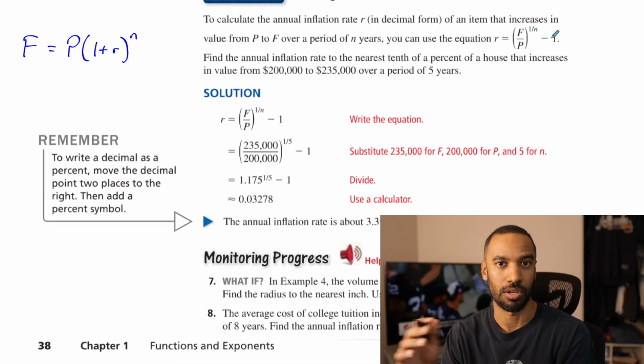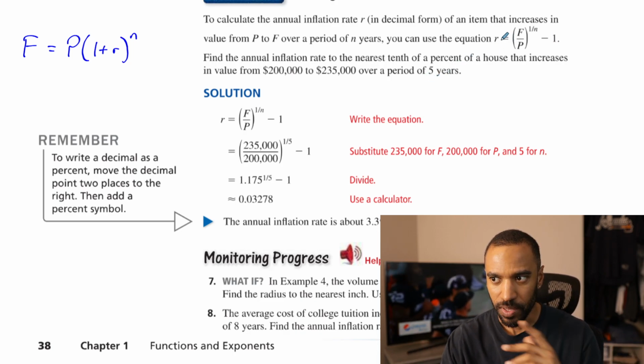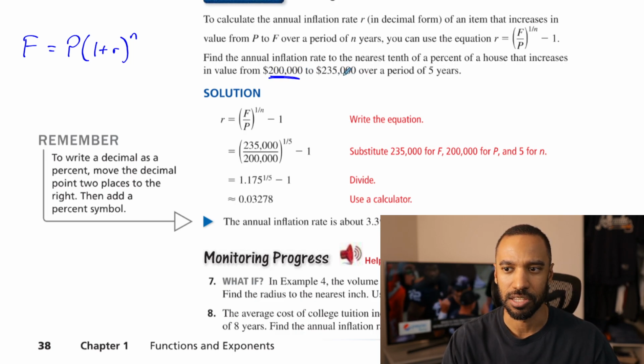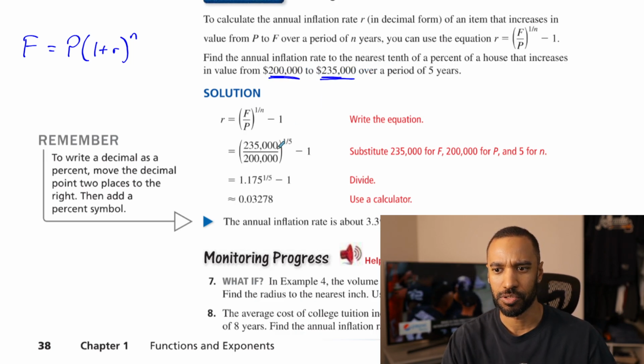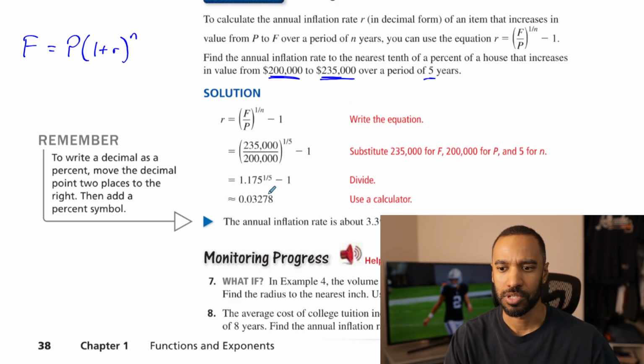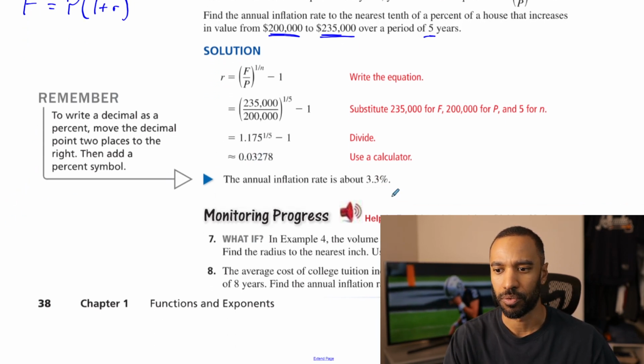That's perfect. It's the way we just talked about inverses. You make the input the output, or vice versa. And then you can solve for the rate by substituting other values. So the principal, and I guess F stands for the final. The final values, substitute those into there over the course of 5 years. That is n. Plug those in, and you get a rate of 0.03, as a percentage that's about 3.3%.